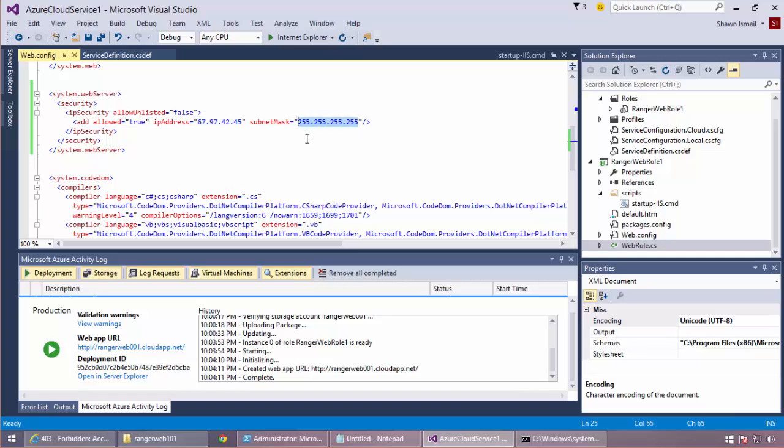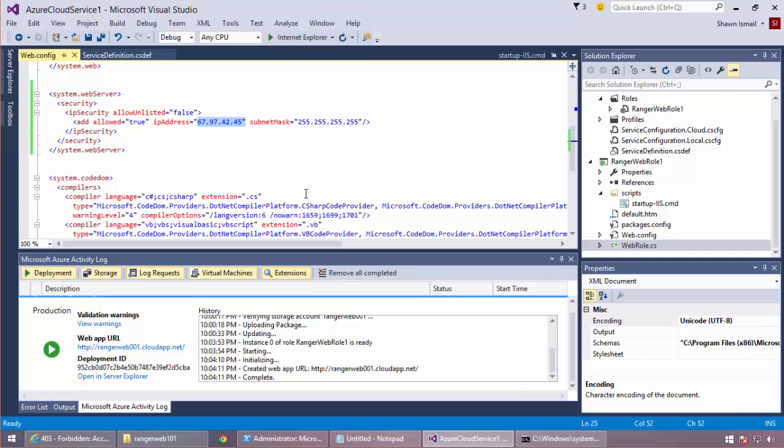I mean, I could have put a range over here as well through a subnet mask, but if you look at the subnet mask, people who understand networking will say it's a 24-bit mask, right? So it's 255.255.255.255. So actually, it's a 32-bit mask, so it covers the entire IP address. There's no range here. This subnet over here means there's no range. It has to be this specific IP address.